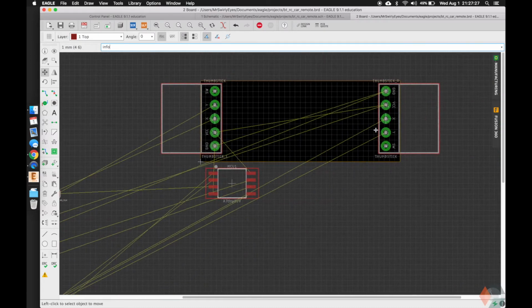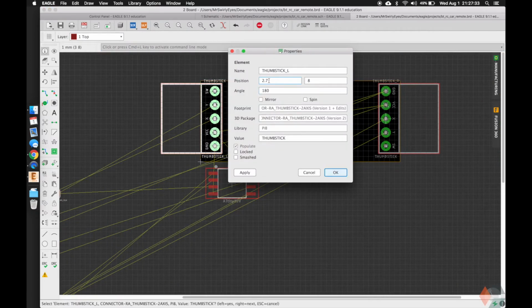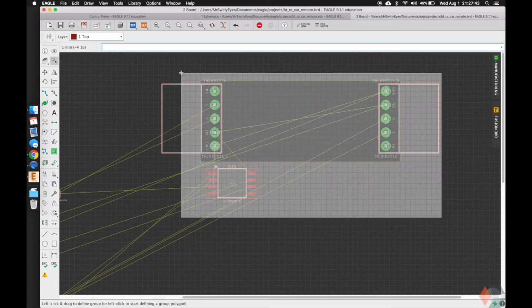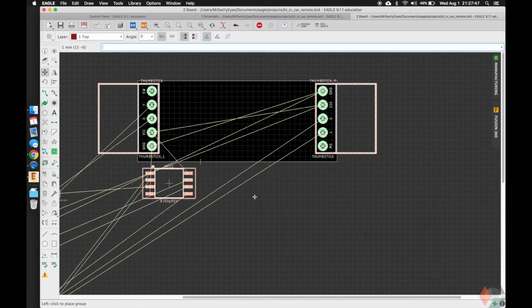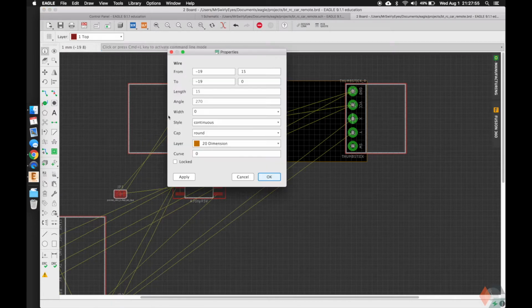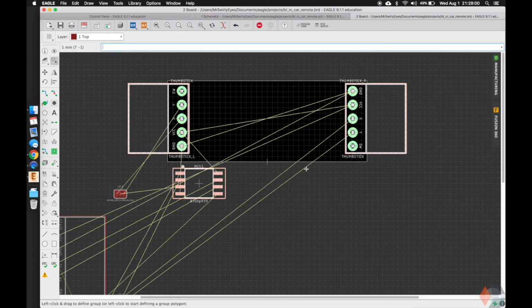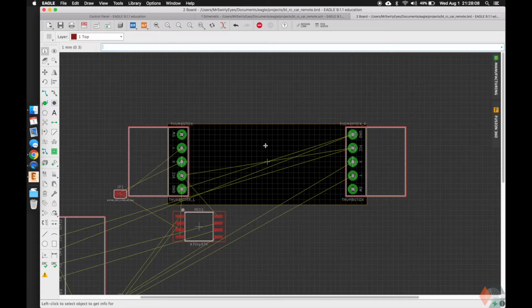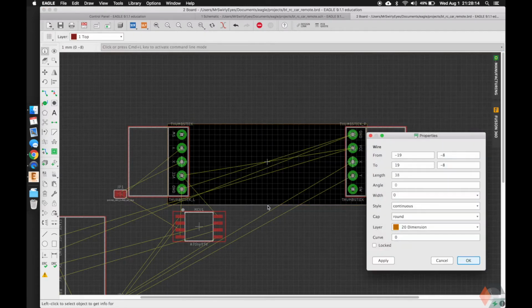If you want to check their symmetry, you can do info, click on the device, the X position and Y position. So we're looking for 8 and then 8. If we want, we can center this here. So minus 19, positive 19, and then we will probably want to center it this way as well. About center, probably off a little bit. So 7 and 8.